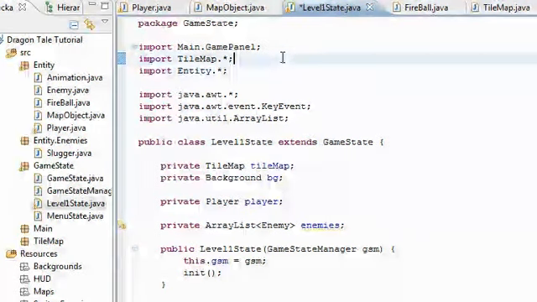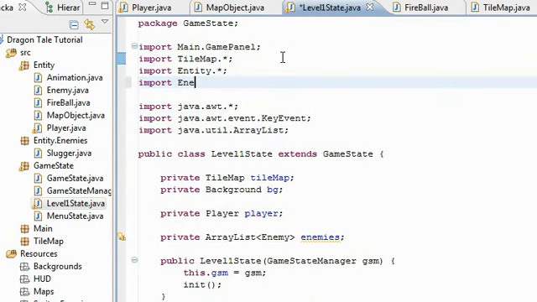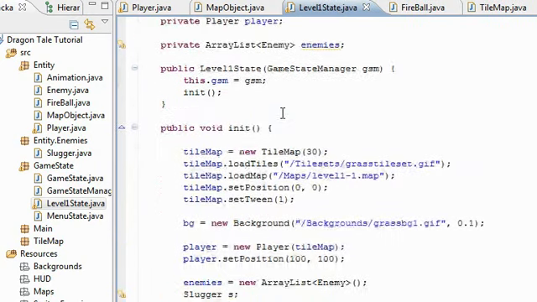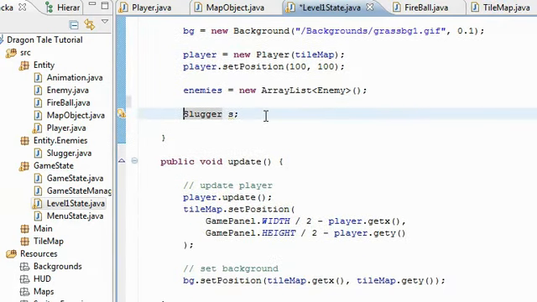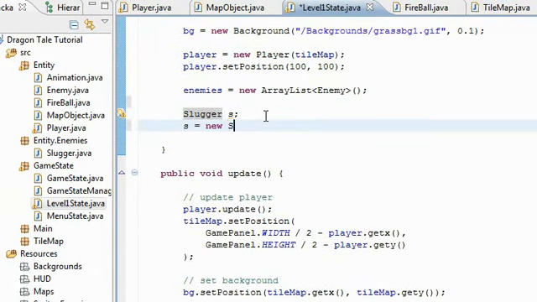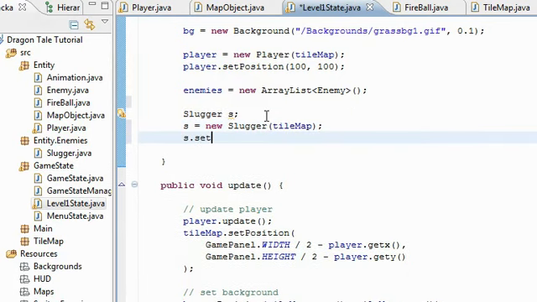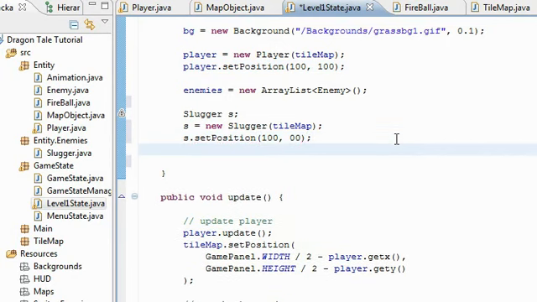Import entity.enemies.everything, import all the enemies. So we have a Slugger here. We're just going to create a new Slugger, tileMap, and set the position. The player position is at 100, 100, so let's just set this thing to the same 100, 100, and add it into the list. So that's just one enemy.